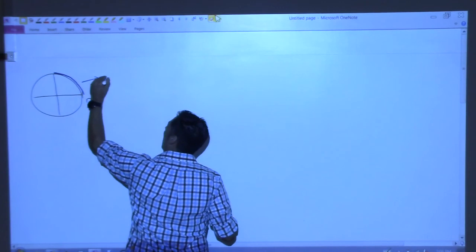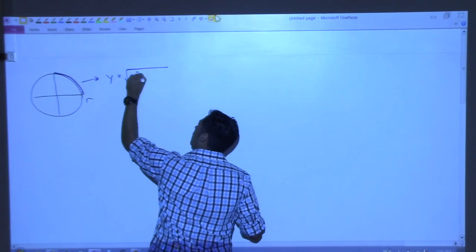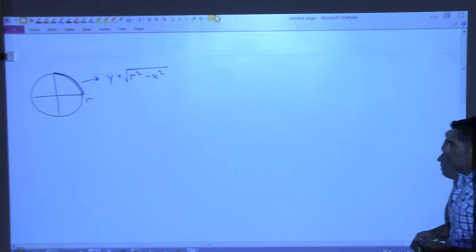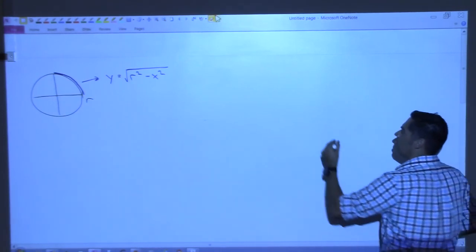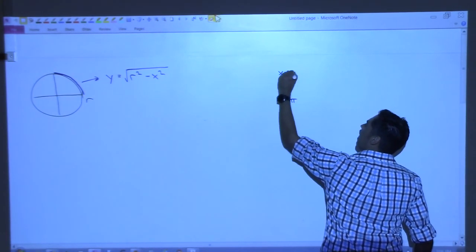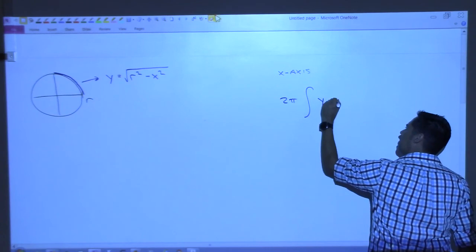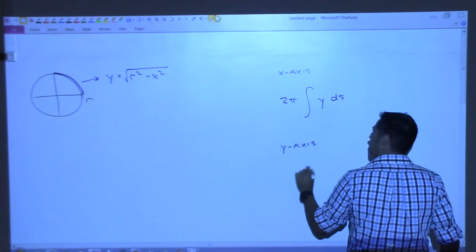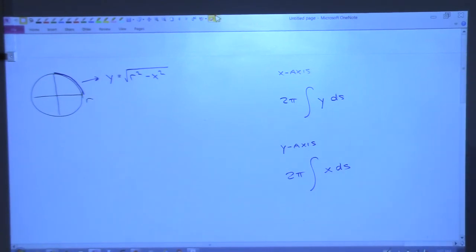If I solve this for y, check this out. This is going to be pretty awesome. I keep on saying that, but I really do believe it. Okay, then that's what our equation would be, right? If we wanted to go around the x-axis, then we would have to use the formula that says 2 pi integral of y ds, right? If I go around the y-axis, I'm going to go 2 pi integral of x ds, right? So maybe we can decide which of these looks better to us.